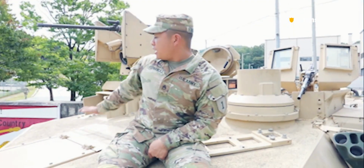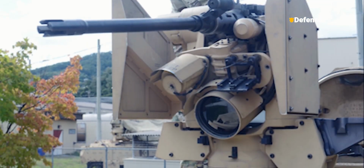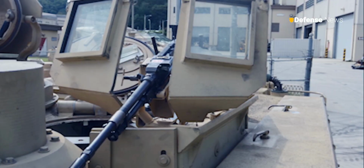To my right, we have the gunner's primary sight and his thermals. Above that, you have the TC's M2 50 cal machine gun mounted on the CROWS, which is our remotely operated weapon system. To my left, you have the commander's independent thermal viewer and the Lotus 240 machine gun.